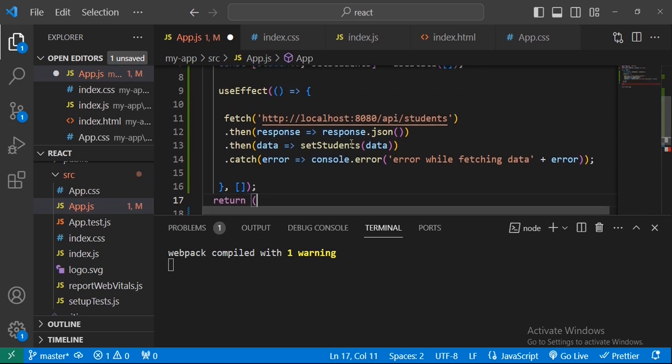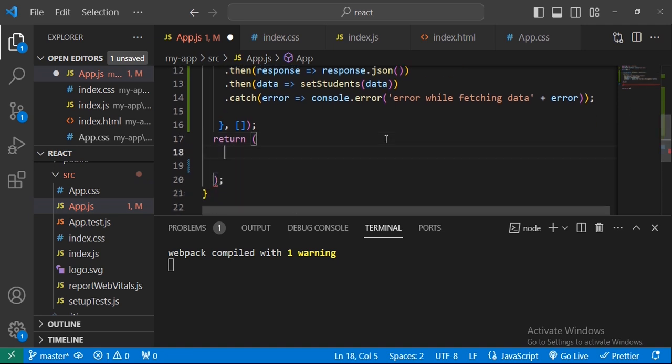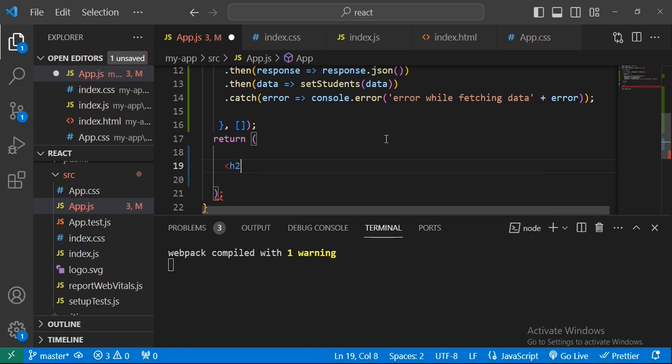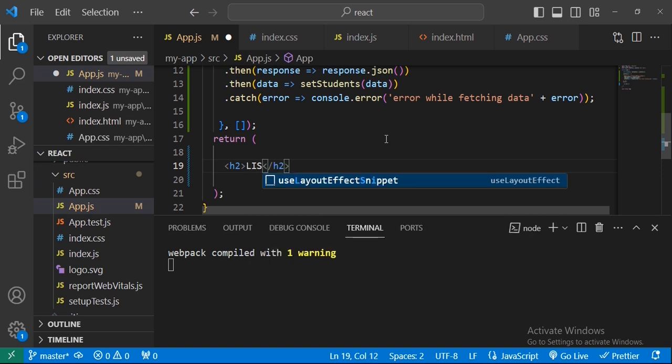Once we have this, then we will render. We will use a list to render this. First, let's have an h2, where we will say that this is the list of student. List of student.